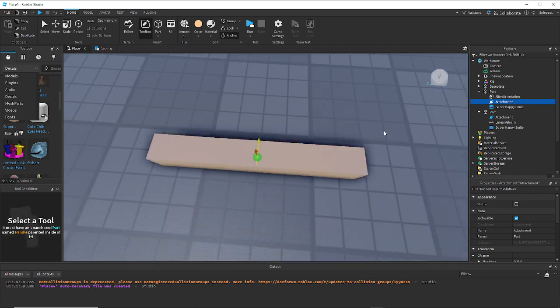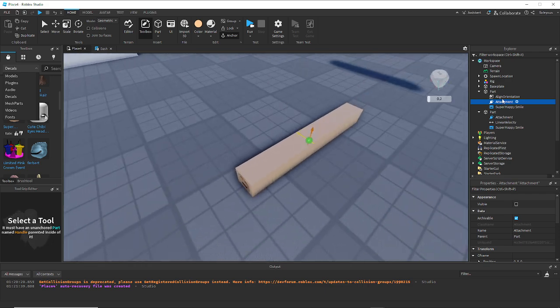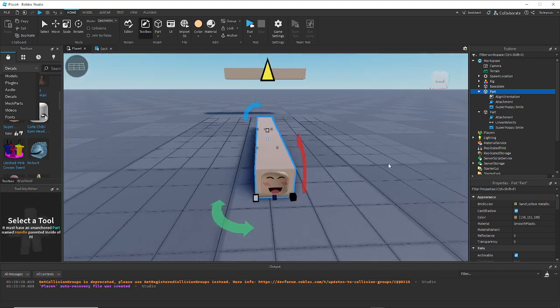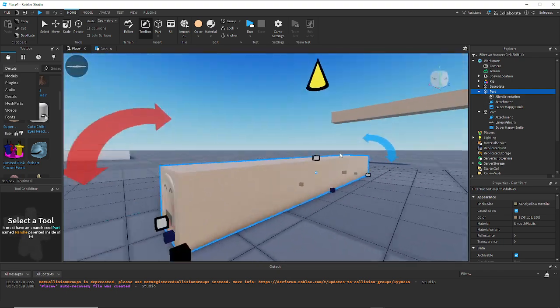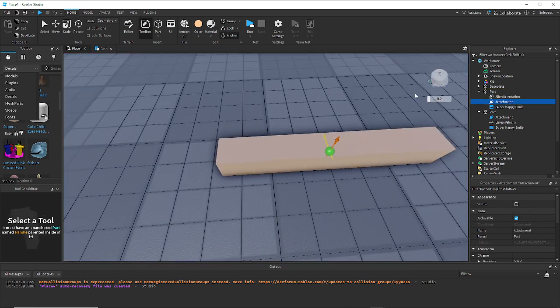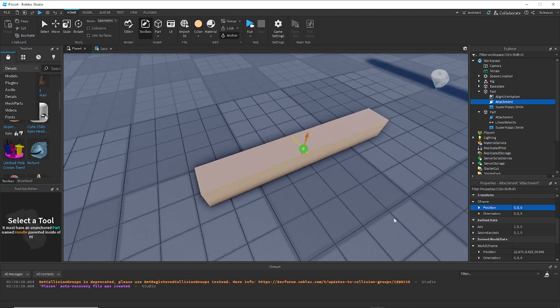So right here you can see that we have an attachment on this part, and we have an attachment on this part, and right now you can see that the Z, which is the forwards direction, is this way.